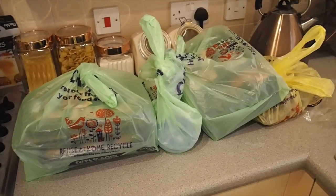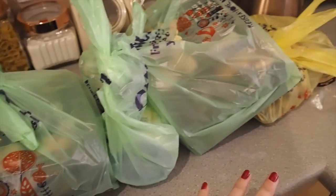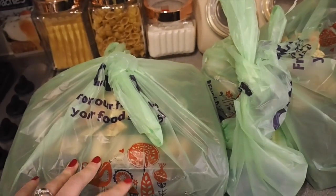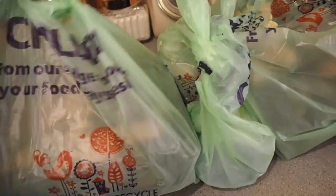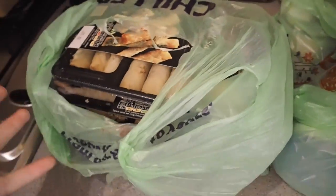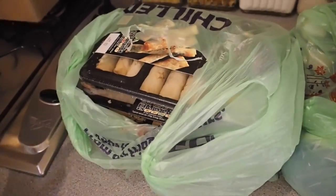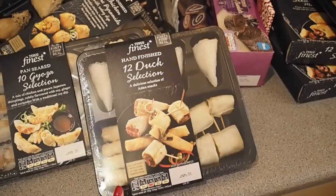The first step was to have the food delivered. So I ordered all this stuff online, I made my list of what I wanted to order, and everything arrived. As we know, with the great carrier bag debate, you do have to pay for carrier bags now, but I don't really mind. The guy came in, put everything on my counter sides, so it was like a full service. And the general idea is that all the party food cooks at the same temperature.